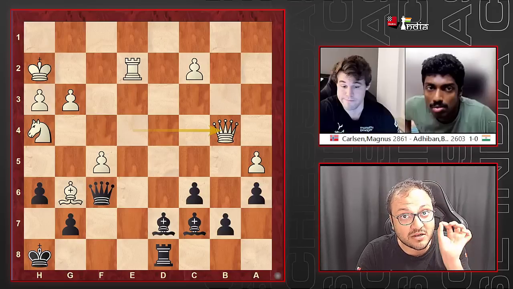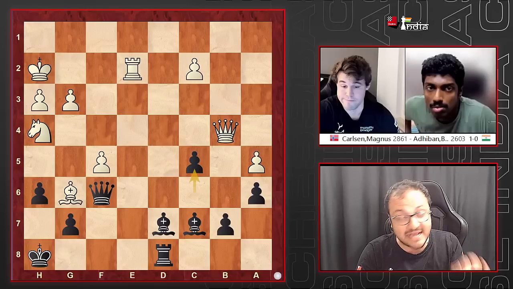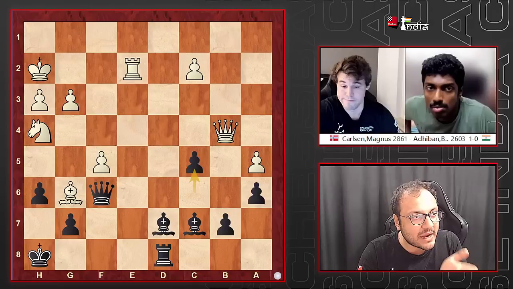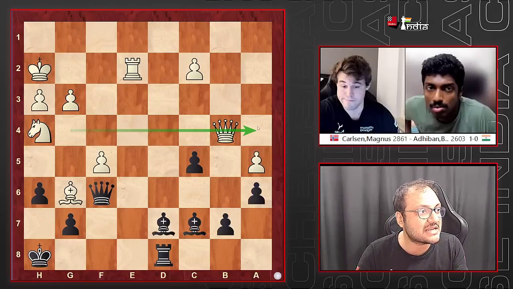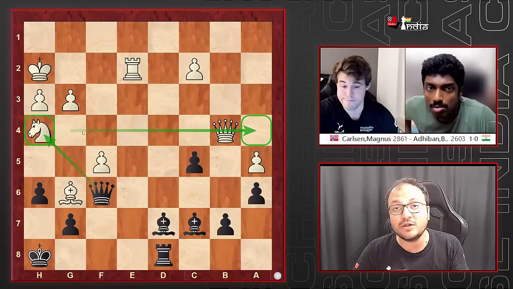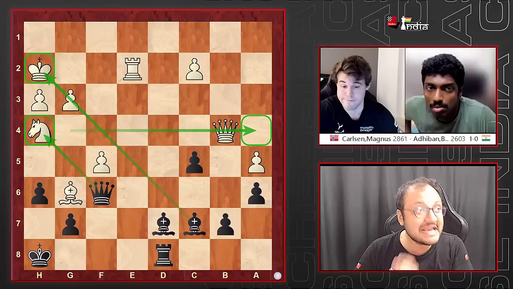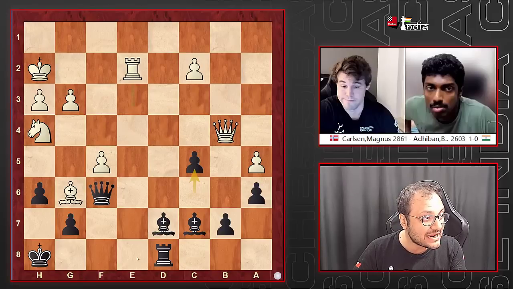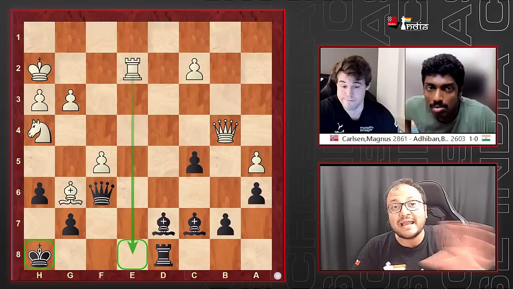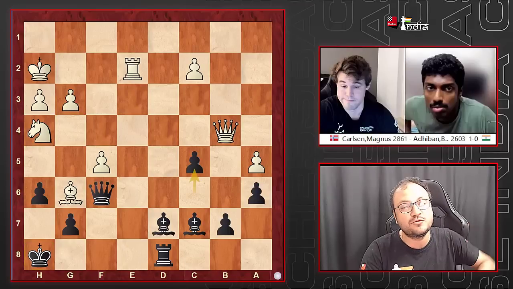First, Adhiban found the right move here, c5. Fantastic move by him because now he's making the white queen move. And notice that if the queen leaves this rank, then queen takes h4 happens because this pawn is pinned here. That is a very key element in the position. Another key element that you need to keep your eye on is that the rook will enter down and there is a mate. There's a back rank issue. Yeah, so just have to notice.